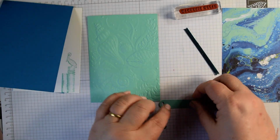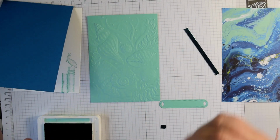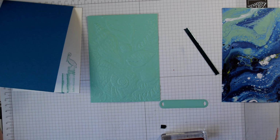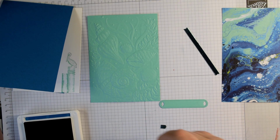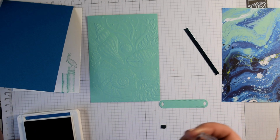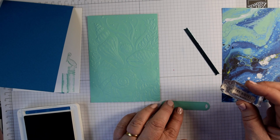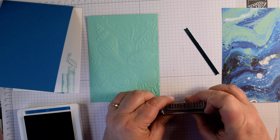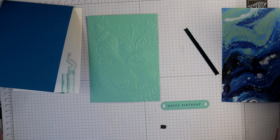But before we do any die cutting, we're going to stamp on that, and I think I'm actually going to use my Pacific Point on that. I think it needs a slightly darker colour. Just going to reach in for that. It's probably casting lots of shadows, wittering on as usual. So just Pacific Point, tap tap tap, and then I'm just going to hover over there, and hopefully, not bad, not bad for it being on camera.